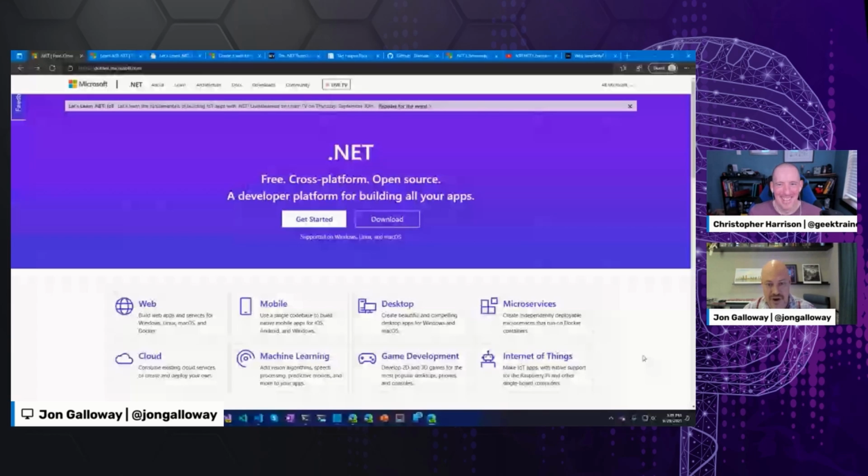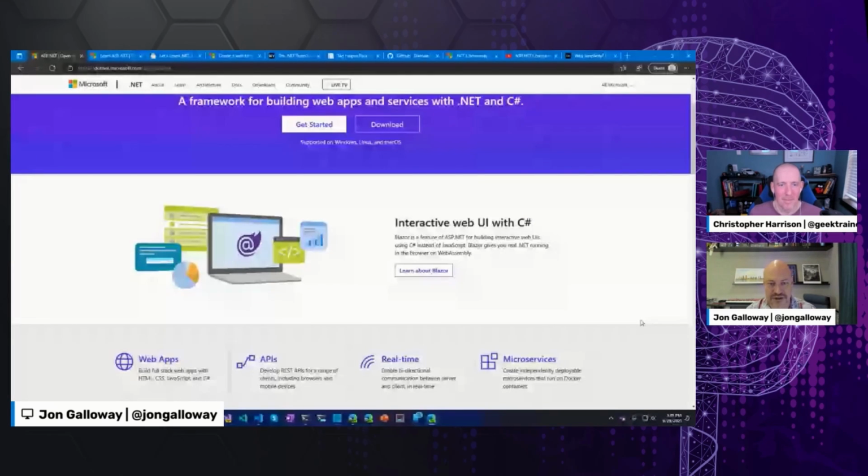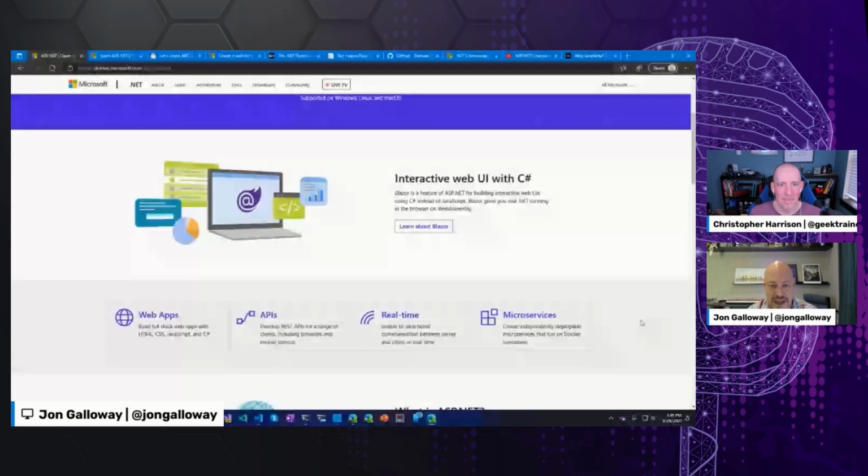And partly this is my, I don't know how smooth of a transition it is, but in talking about where Razor Pages and MVC fit in, if you go to the .NET website, here's our ASP.NET section. ASP.NET is just building web apps with .NET. And Blazor is pretty hot right now, partly because everyone's super focused on front-end dev, and Blazor is a way that you can do front-end dev with .NET, which is pretty cool.